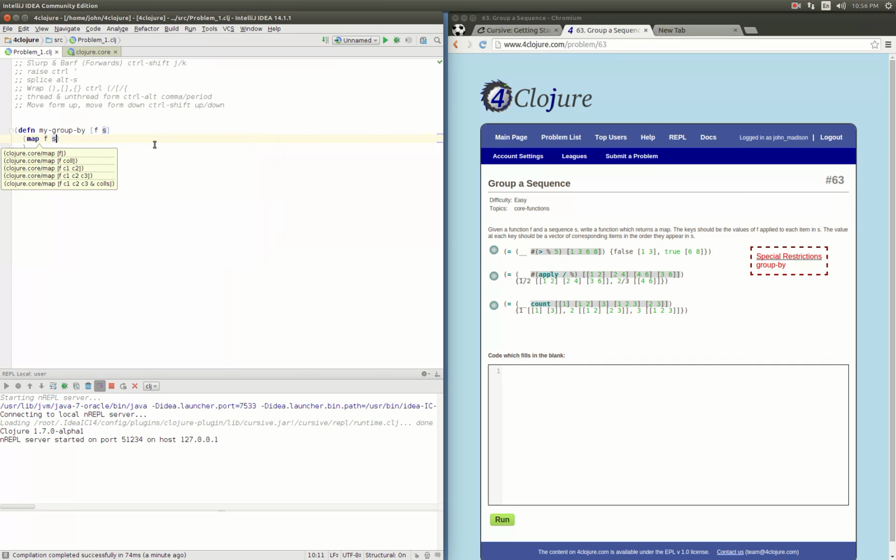That will give us all the results, and then we also want to make a map of the answer as the key and the value. Sorry, the key will be the result of the function, and the value will be the input to the function.